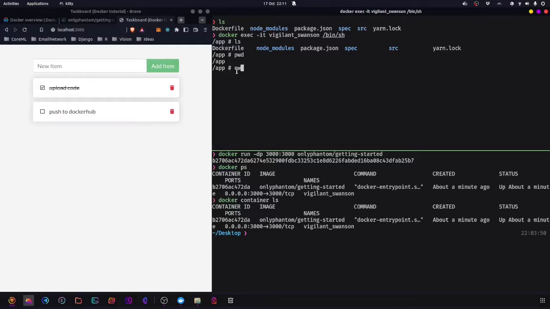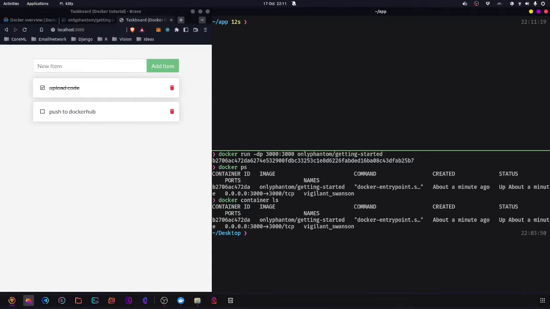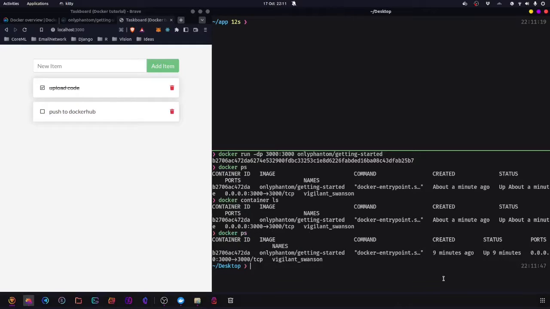All right, so again, exit, and now if I refresh this page, all of this stuff is still going to persist because the container has never been stopped. The container is still running. You can do docker container ls or docker ps, and you see that it's still up. It's created 9 minutes ago, still up for 9 minutes. So if I refresh this page, nothing is going to happen. All of this is still going to be there. It's not going to give me a fresh clean state again.